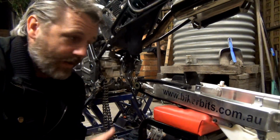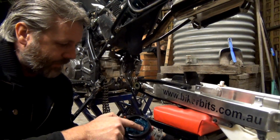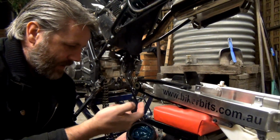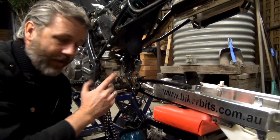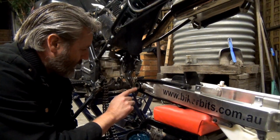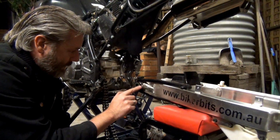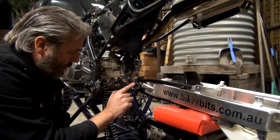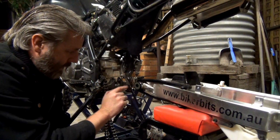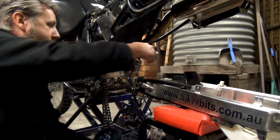Alright guys, so I'm getting ready to put this swing arm back in. I'm just going to put a bit of grease on around here. I don't know if you're supposed to or not, but I'm just going to put a little bit of grease there so it slides into the frame, and it might act as a bit of protection as well. Like I said, I'm just doing it because I reckon it might be a good thing.